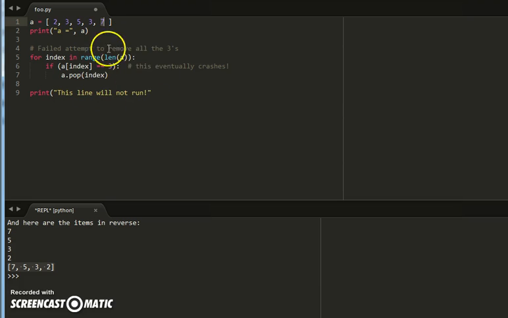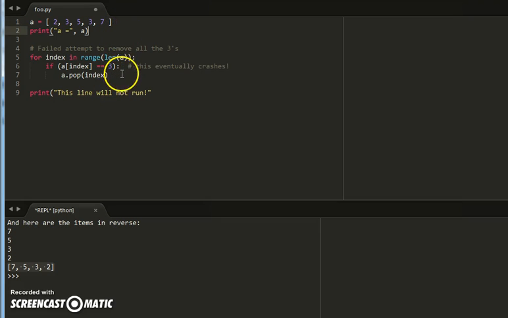And then the next time you go through it, that was index 1, it's going to call index 2. Right, so then index 2 is 2, 5, 3. 3 is also going to be popped out as well. So you can see when you loop through this, even though you specify in the beginning with a static call right here, range of length of A, this is just going to see the iteration from 0 to 4. So then it crashes exactly when it tries to access A of 3, once it pops it out twice. Once it pops out the second 3, now the list is of length 3, it's going to look for A of 3, which is non-existent because there's nothing after 7.